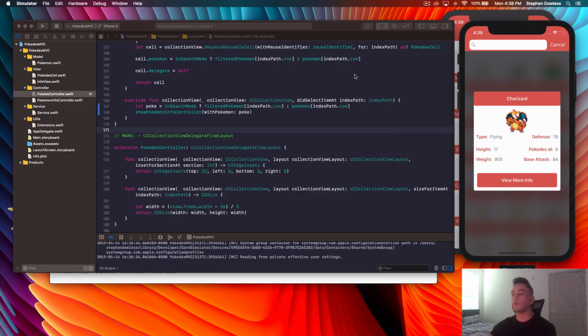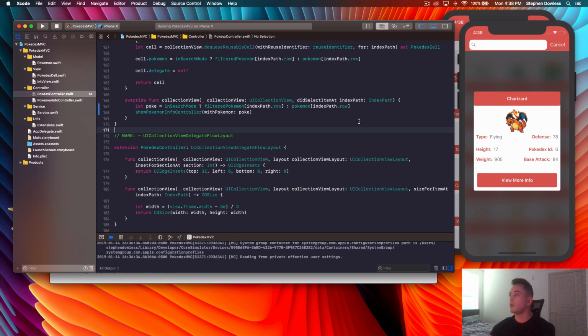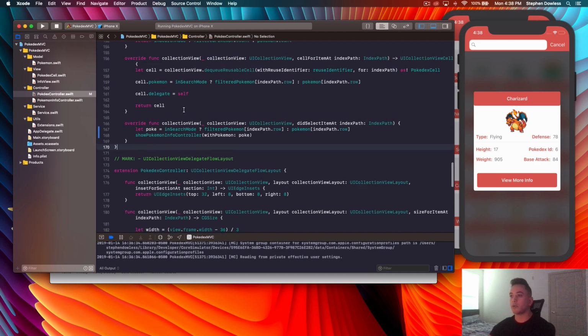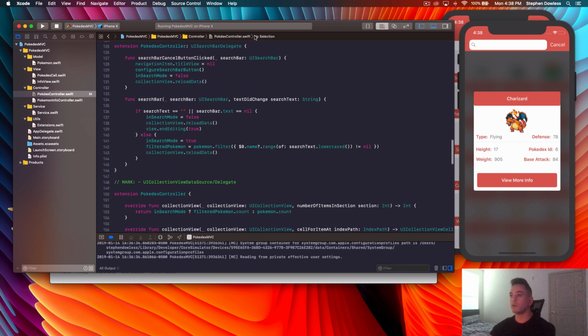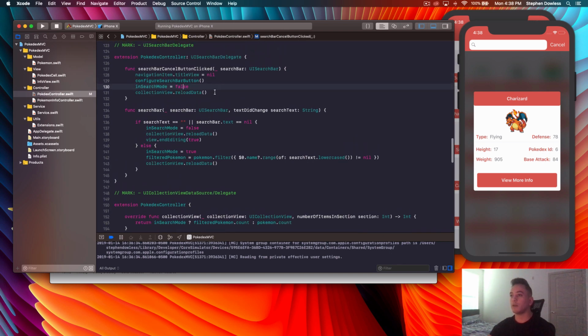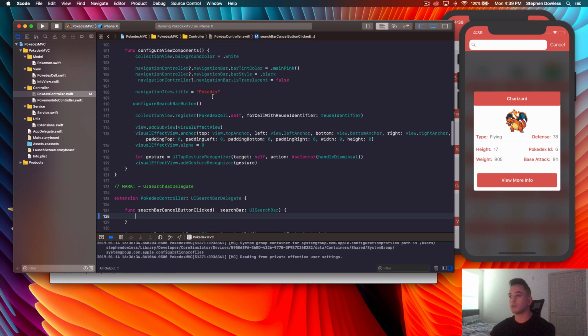Okay guys, after some quick debugging, I realized that for some reason when this search bar is showing, this button functionality does not work. For whatever reason, it might be a problem with Xcode or Apple's libraries, I don't really know. We just have to hide this search bar when we show this info view here. So what we're gonna do is we have that code written out in our search bar delegate searchBarCancelButtonClicked function. So we're just going to cut this code out because we're going to want to use it somewhere else.